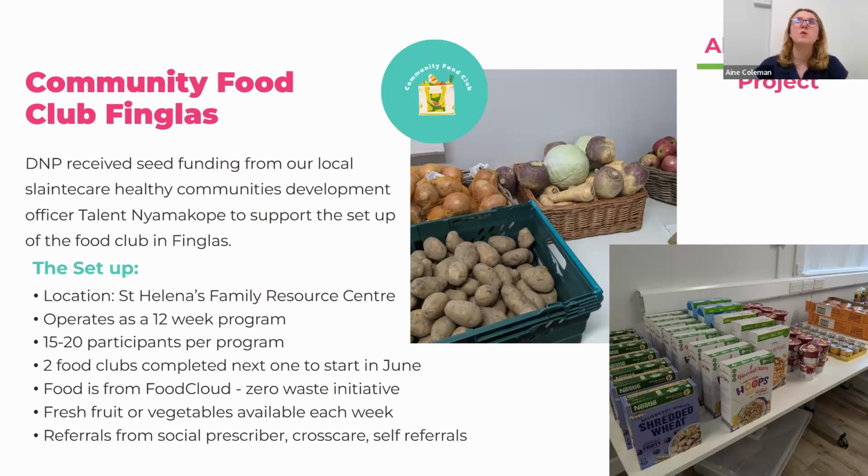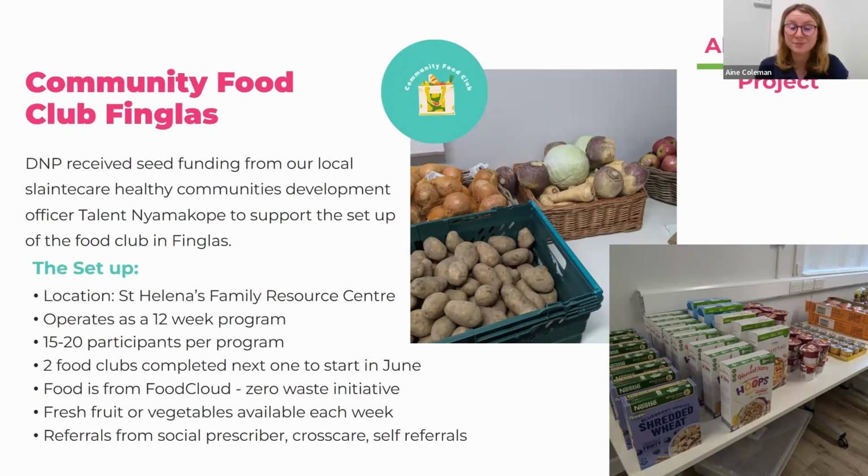And I suppose what I noticed from the pilot was, because of inconsistent attendance, and we were getting food from Super Value as well, because we wanted to make sure we had enough food each week, we actually had a lot of surplus food, which was hard to manage, and making sure that it wasn't wasted. So now we fully get our food from FoodCloud and donations. So we always ensure that we have fresh fruit and vegetables each week.